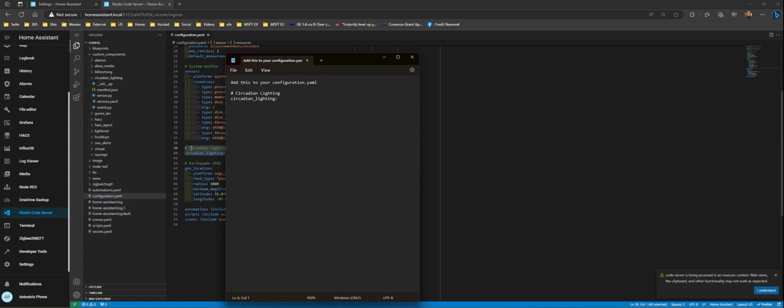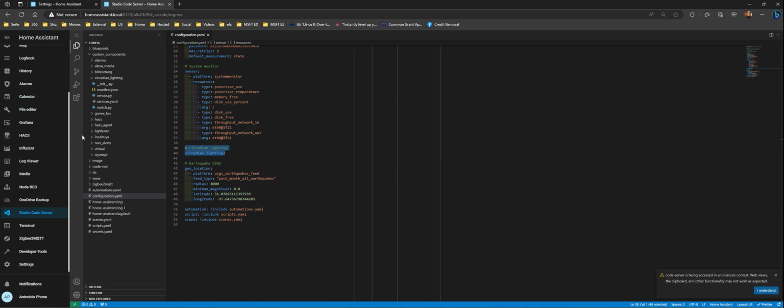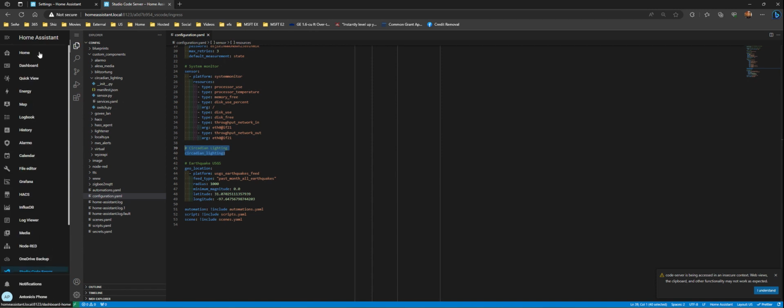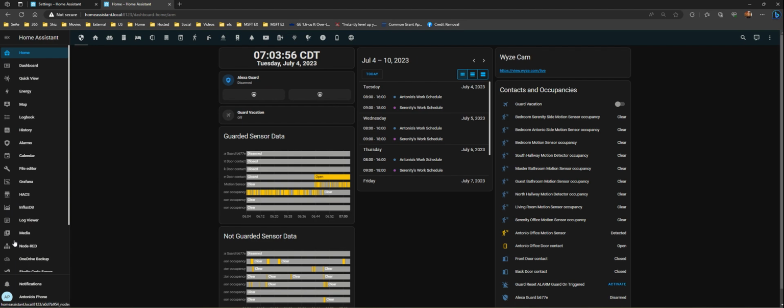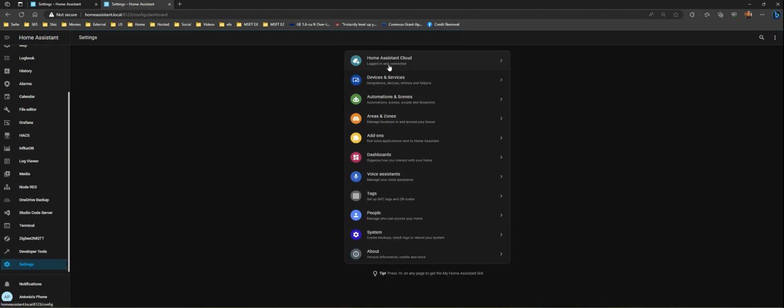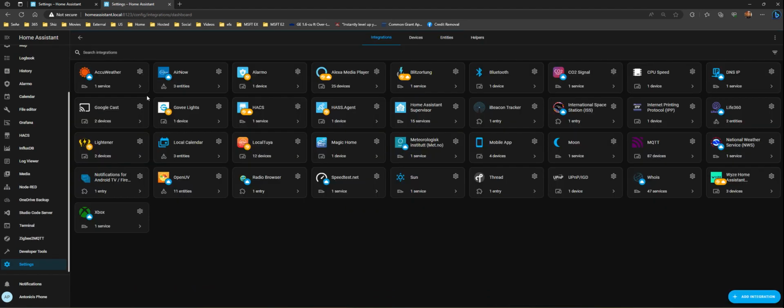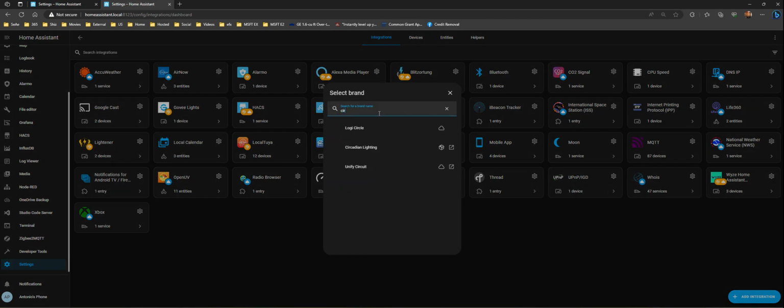That's it. Once you add that, all you have to do is restart your Home Assistant. Home Assistant will know what that is. Then go to settings, then integrations, and add the integration of circadian rhythms.